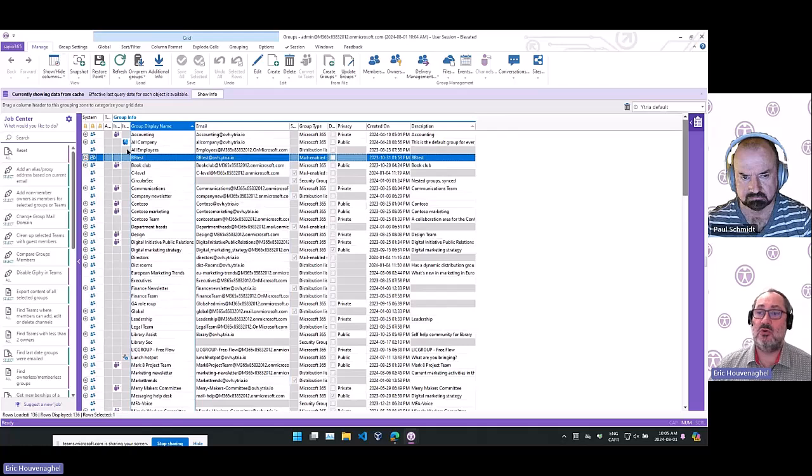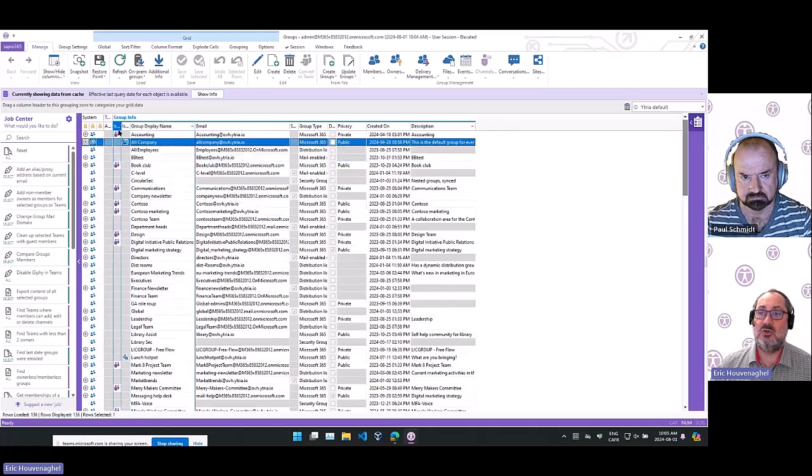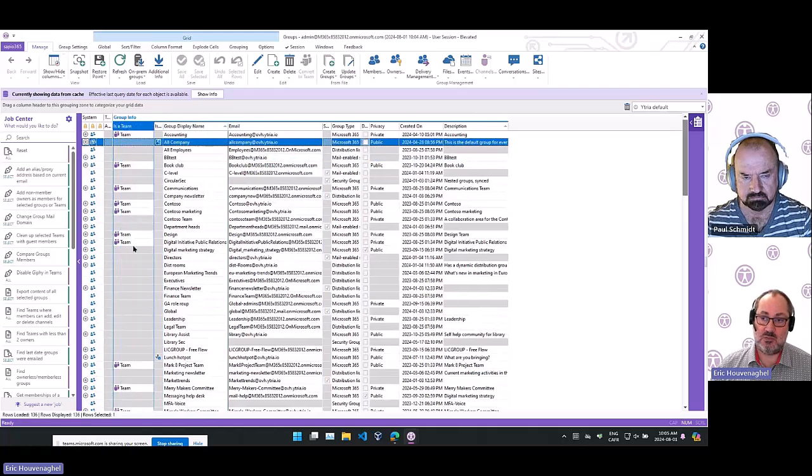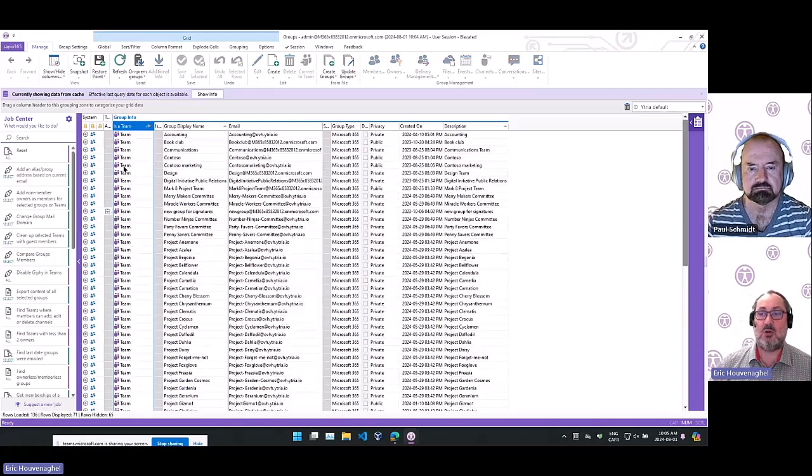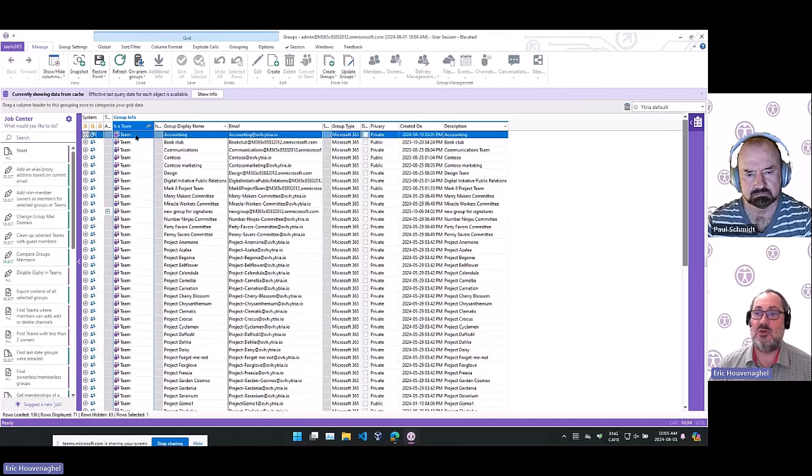So what I'm going to do first, I'm going to go here. This is a column that says, is a team. On this column, with a right click, I'm going to say, okay, I want to filter out empty cells. So I get rid of everything that is empty. I'm just focusing on what has a value. So now I get all my teams right away. Okay, so this is done.